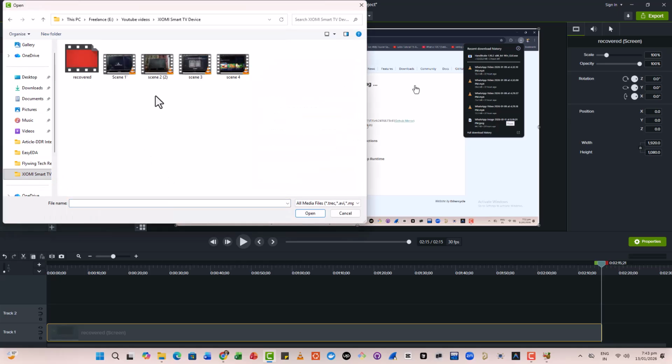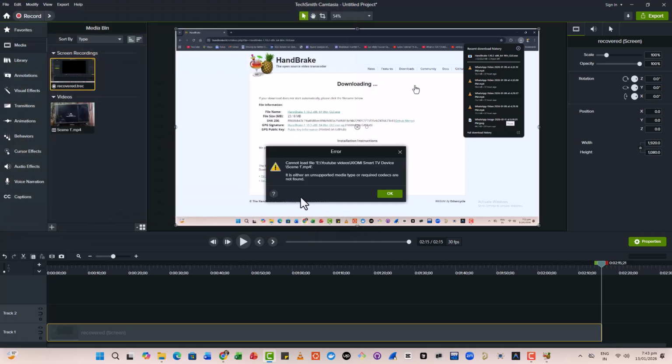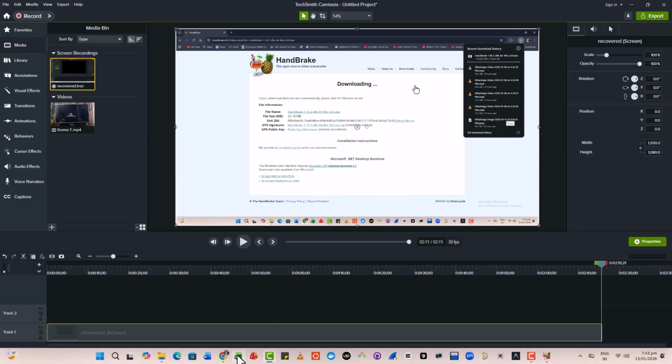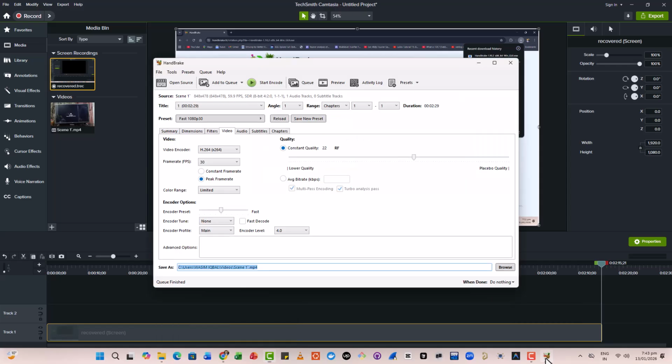If there are errors in your video codec, these videos will not be supported by Camtasia. So in order to match the codec, you need to use the HandBrake software and change the codec the way I have guided you in this video.